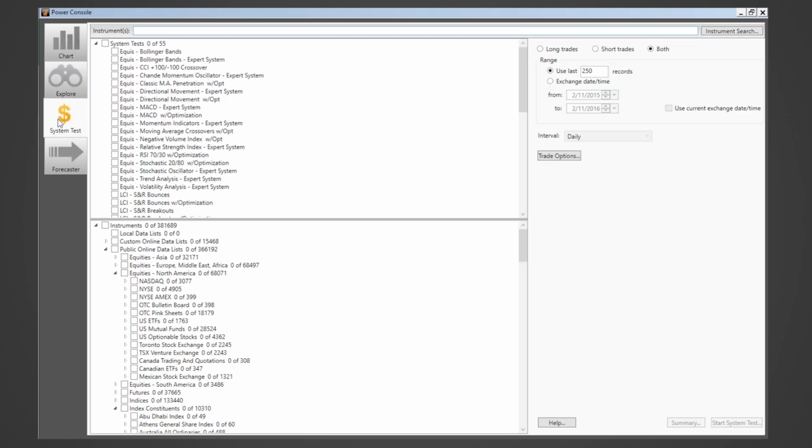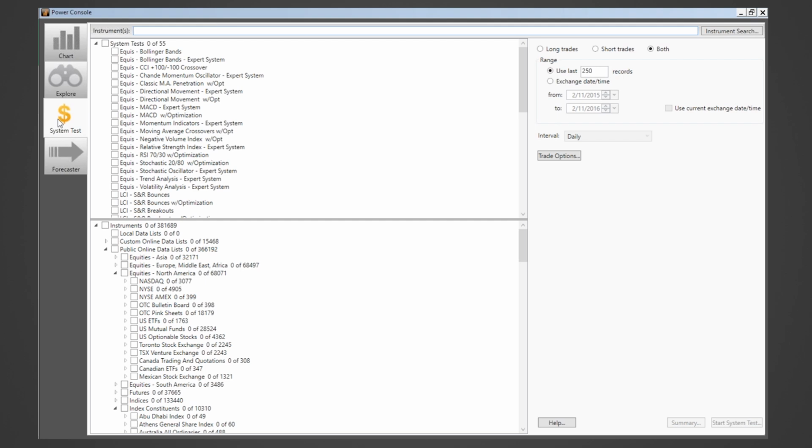What if I bought when MACD crossed? What if I sold when this happened? You'll notice there's a lot of systems that are actually built into MetaStock. There's about 35 or 40. And it allows you to go back using Thomson Reuters data back to 1980 and test different trading ideas.